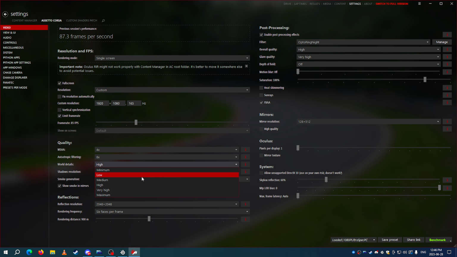Now, another thing for modded online is the world details. There's no point in doing a maximum world detail in online modded servers for modded maps that aren't insane on detail anyway. If you run minimum compared to maximum, you'll get better performance, and you probably won't notice much of a difference on the actual modded maps themselves. Shadow resolution and all this other stuff is all the basic knowledge in all the other videos that you can quickly just go look at and figure out what you need to do.